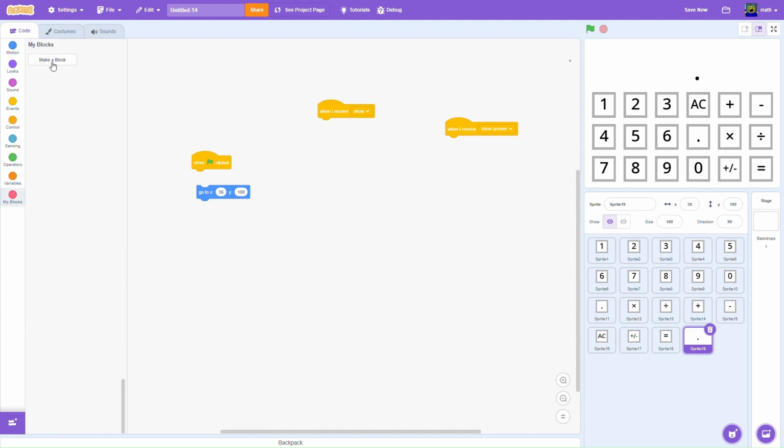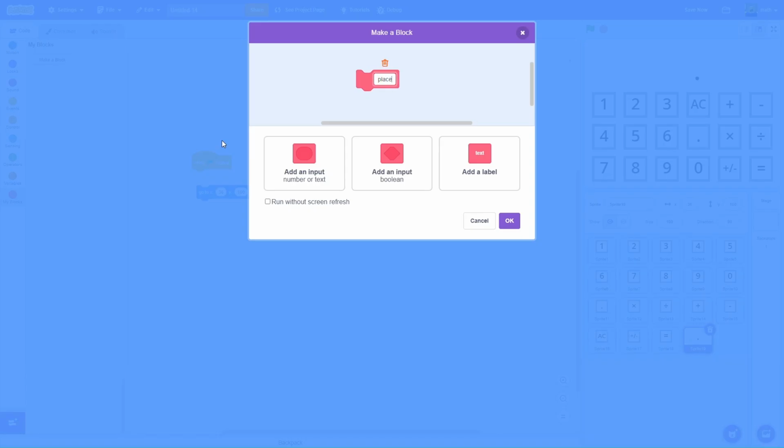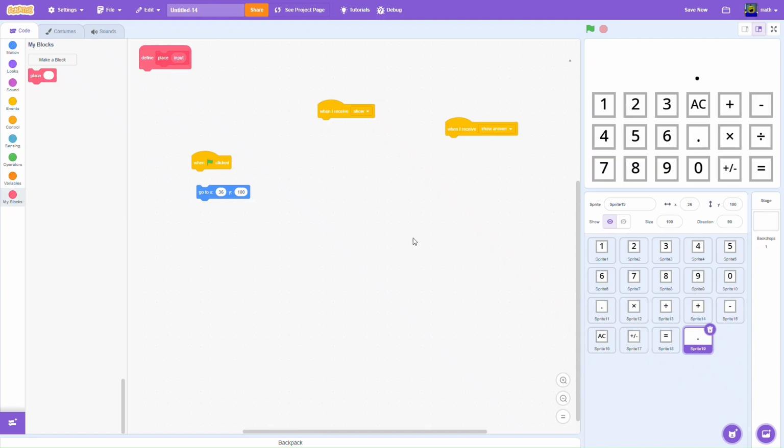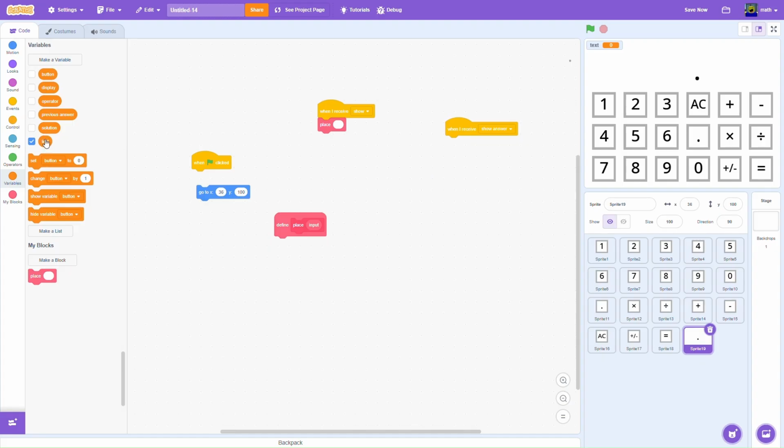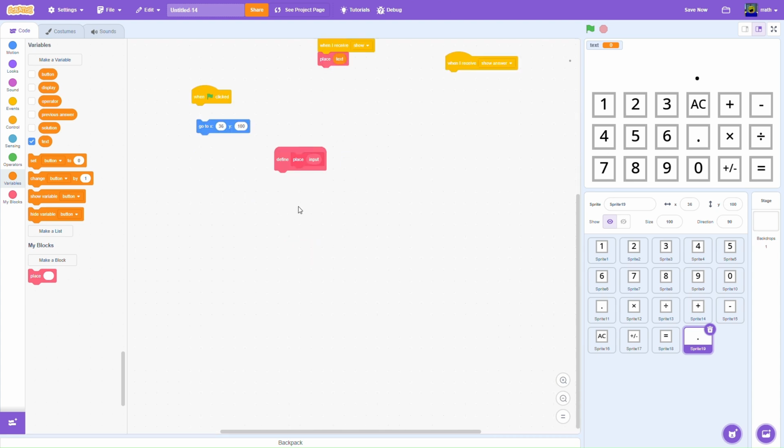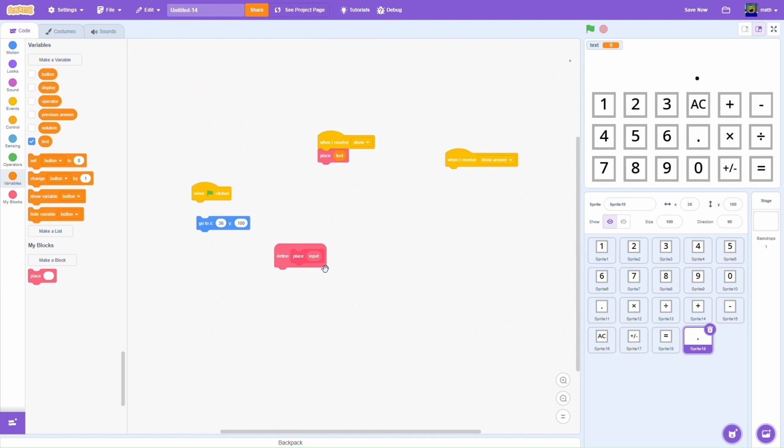So we're going to have a block called place, and we're also going to have an argument called number. So let's add that over here, and we want to place some text which is going to show up. I'm just going to make a variable called text and place the text whenever we have the input. Whenever we need to show the 0 or any other solution.